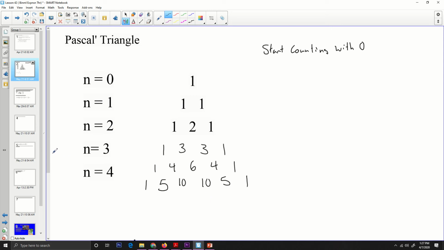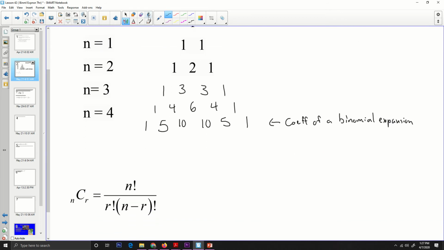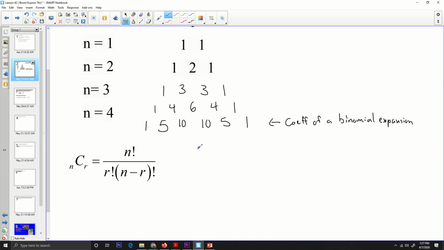And what this thing does is it calculates the coefficients of a binomial expansion. And a formula to calculate these things is the combinations formula, which we're going to see for the remainder of this section. And combinations nCr has a number of different applications, both in probability and in counting, as well as binomial expansion. That's why we're bringing it up. And then I also want you to remember what this exclamation point is. Remember, n exclamation point is n factorial. And just a quick example, 5 factorial would be equal to 5 times 4 times 3 times 2 times 1.